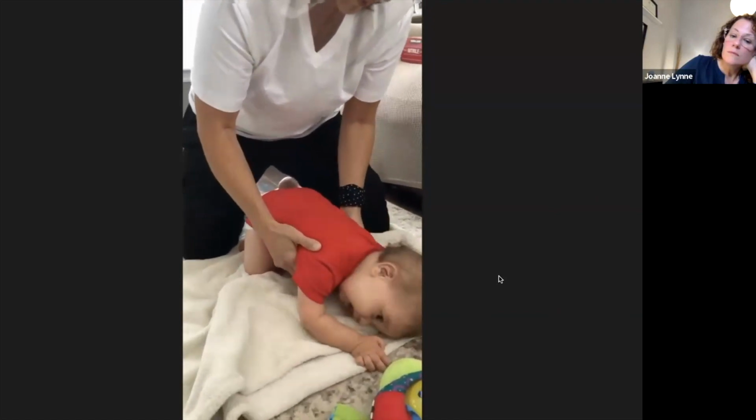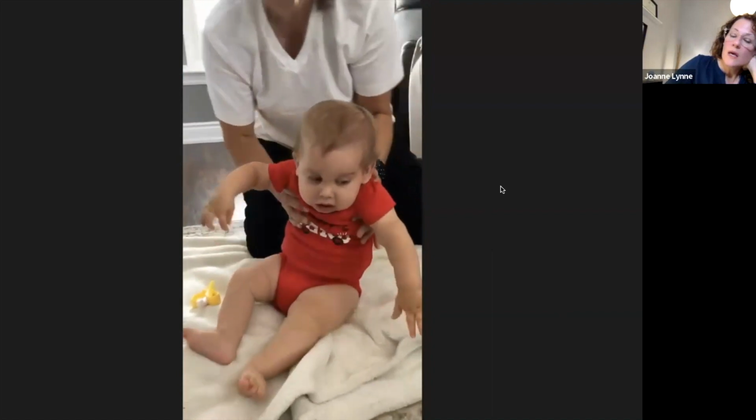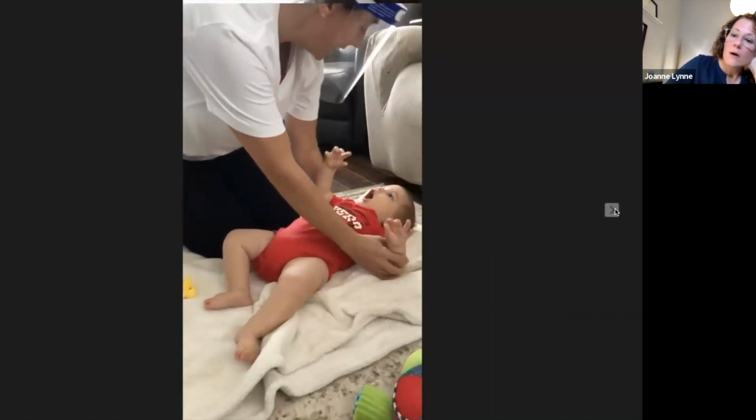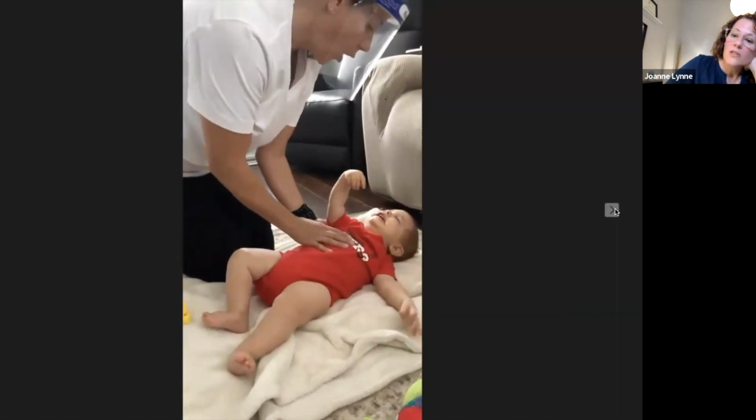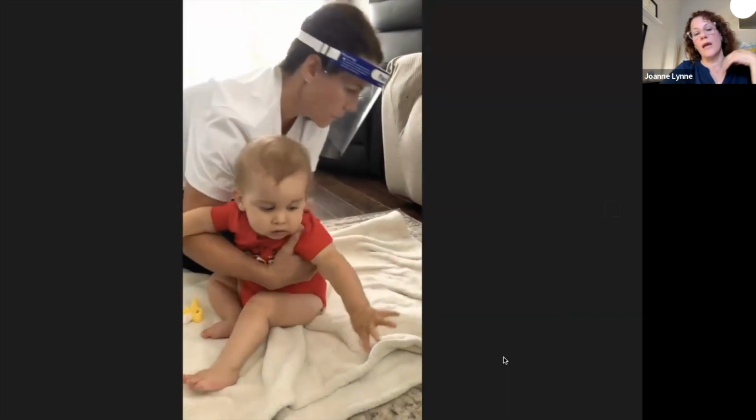Yeah, he crumbles. We'll figure out if it's, first of all, coming from the base and how locked up his SI joints are. Sweet, and also, sweet little boy. He slips through my hands.